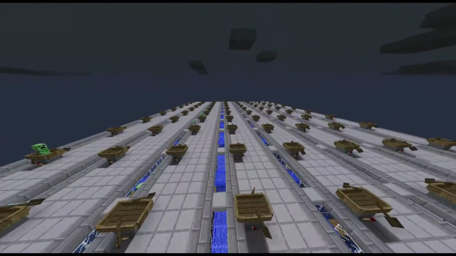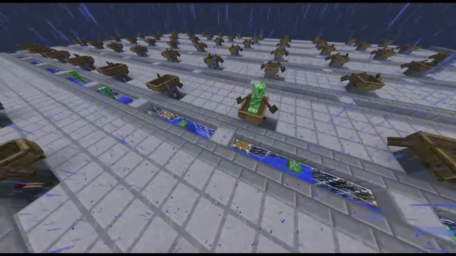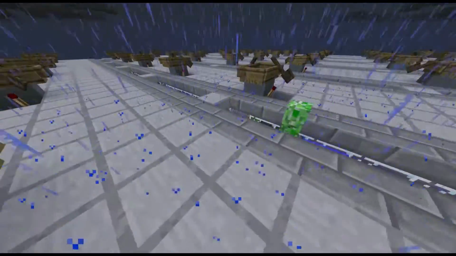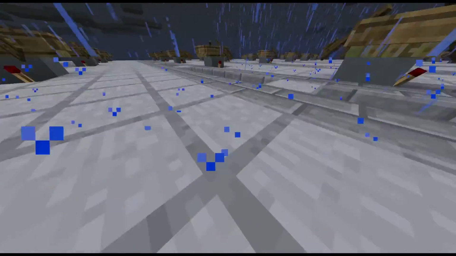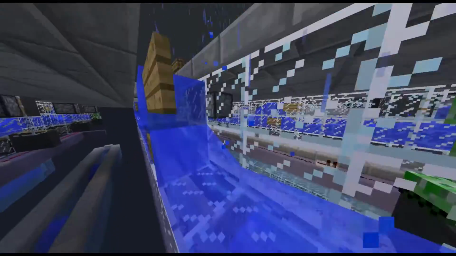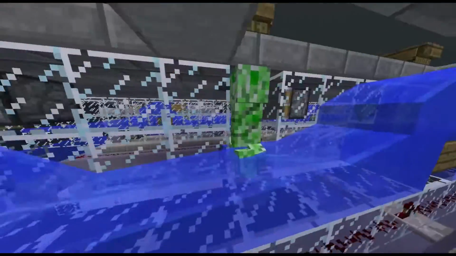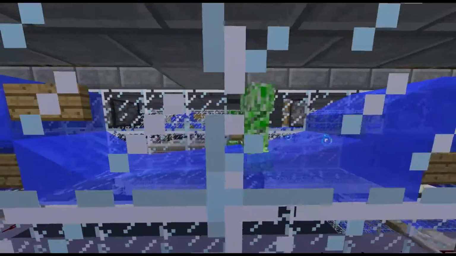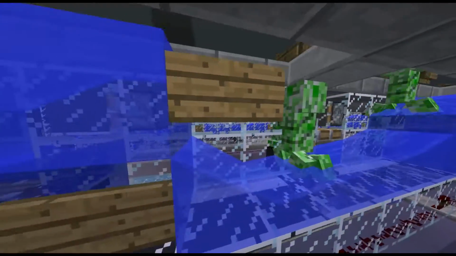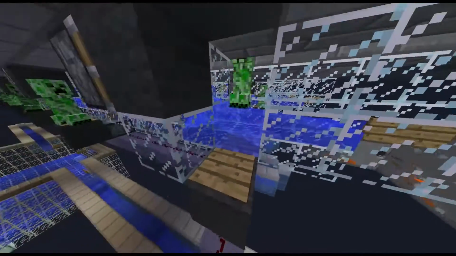So as you can see, there are creepers currently going into the cells. That's what you might call it, charged creeper cells, I guess. Let's take a better look at it by going game mode 3. Perfect, there's no creepers in these cells over here. So basically what happens with this design is the creepers will follow the water pattern and they will get moved into this charged creeper cell.